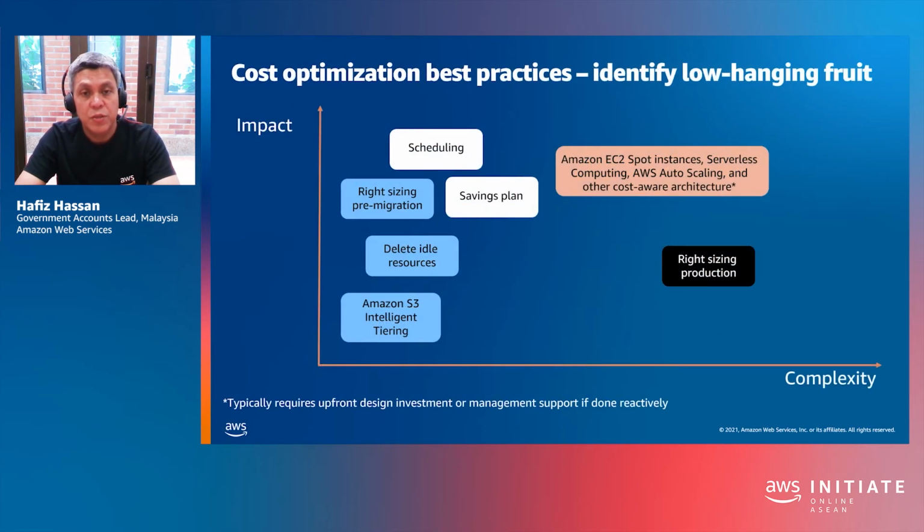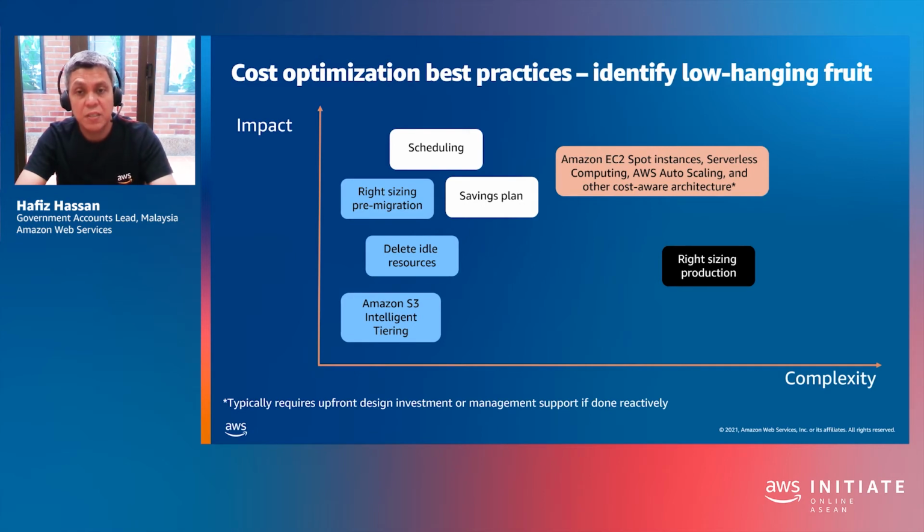So when it comes to cost optimization, it's best to look for low-hanging fruit. For example, perform right sizing of your servers even before you migrate to the cloud. We have an AWS migration evaluator tool that can determine what to migrate and what not to migrate. For example, the tool will tell you how many servers that you have in your environment today that are idle or zombie. The tool will not recommend you to actually migrate these servers to AWS because it's going to be a complete wastage.